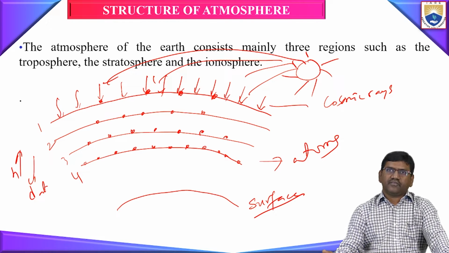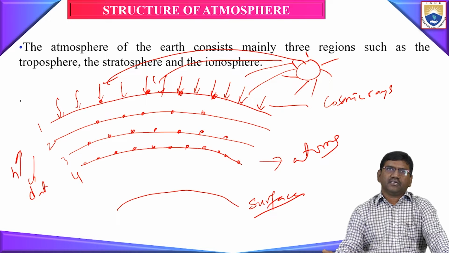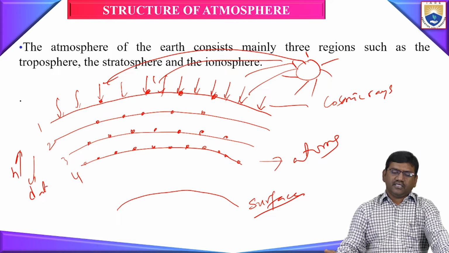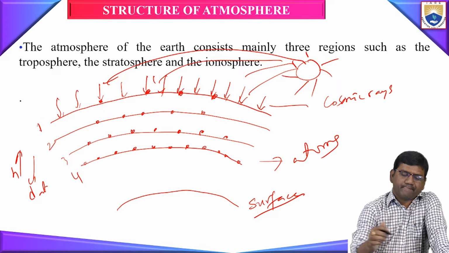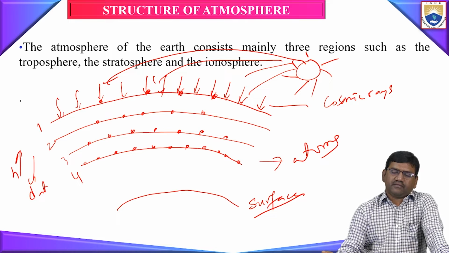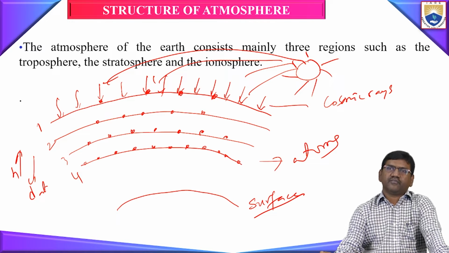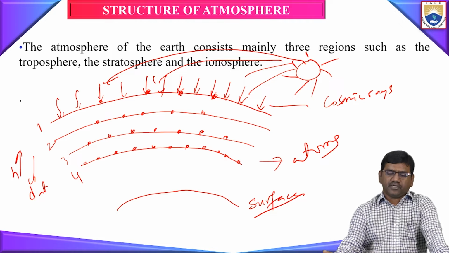That means here the ions are found. So whenever the electron is released, these free electrons, we call them ions. So this ionization phenomena exists here in the first layer. Whenever the energy falls on the atom, electrons are released, and these free electrons we call ions. This total phenomena we call the ionization process.